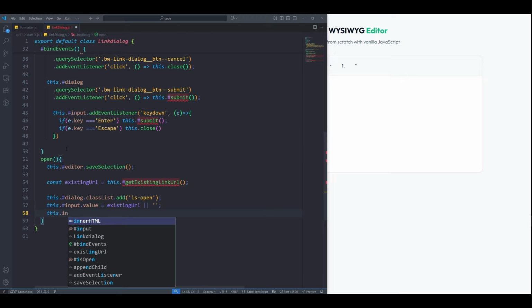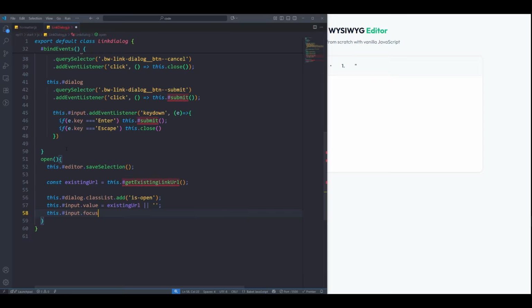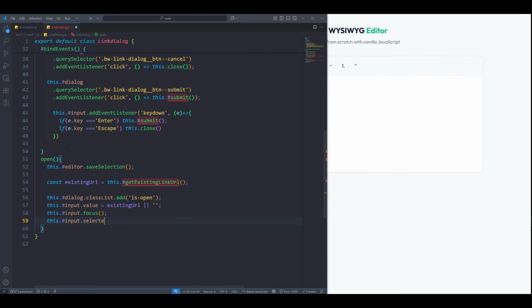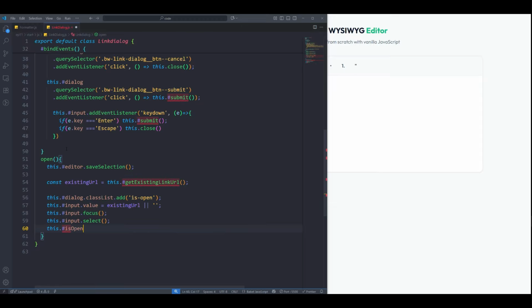Then this dot input dot focus, we make the input focus where user can directly type. Then this dot input dot select, and then this dot is open equals to true. So this is our open method.